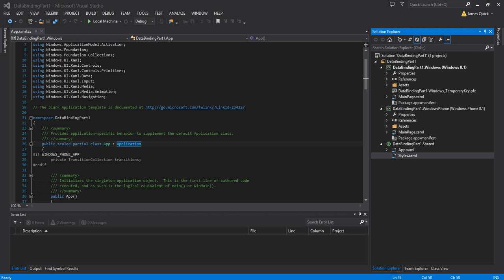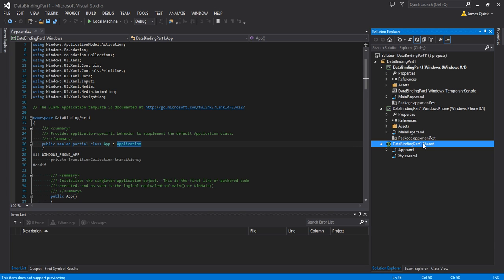We're going to create a movie class that will have 3 different fields, just the title, rating, and year, and then we're going to do a simple binding to the UI. So what I've done so far in Visual Studio 2013 is just created a new Universal App project. With the Universal App projects, you get 3 different folders: one for the Windows project, one for the Windows Phone project, and one for the shared project.